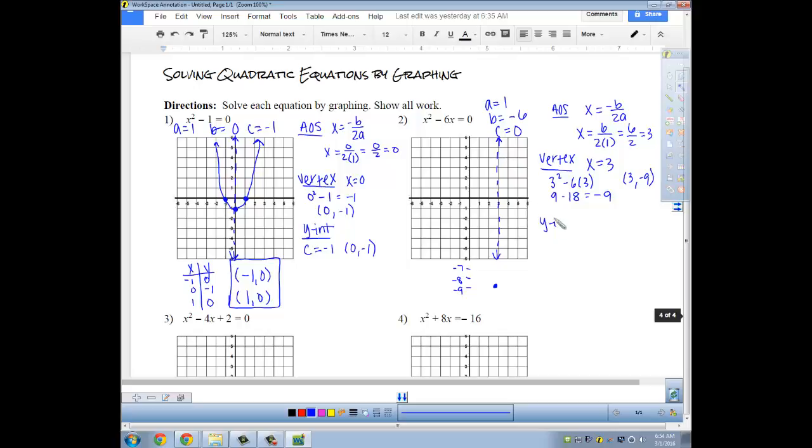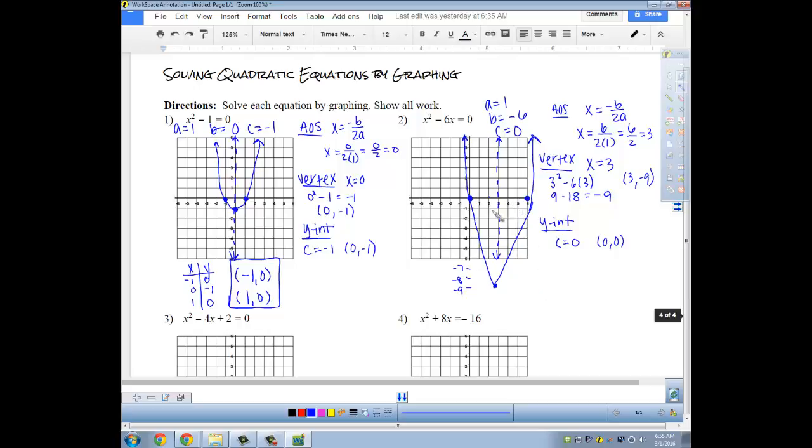Your y-intercept, again, it's just your c value. So c was 0. So I'm looking at 0, 0. So 0, 0 right there. And just like before, since I know that anything over here is symmetric to anything on the right, I can assume that my other point would be, let's see, this is 1, 2, 3 points over, so 1, 2, 3 right here. So we want everything to be symmetric. Make your graph. Oops, that's really bad, sorry.